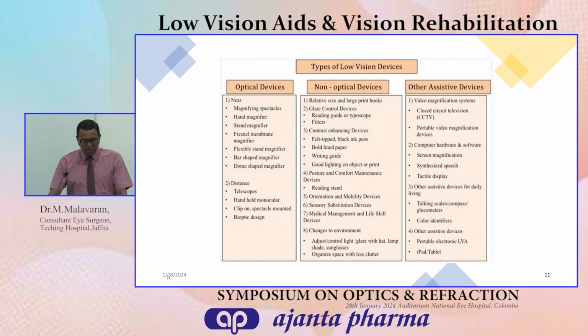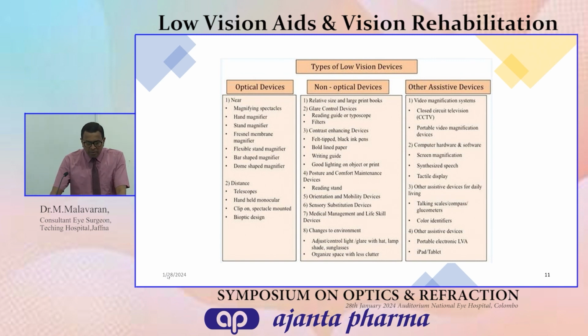So you go through and see near, magnifying spectacles and magnifier. These are things you have to at least see once. Most of the people are Colombo based training. Otherwise, you have to go to a vision care low vision clinic and see that, right? Because most of the time here we almost don't have them now. You can go and see that one.